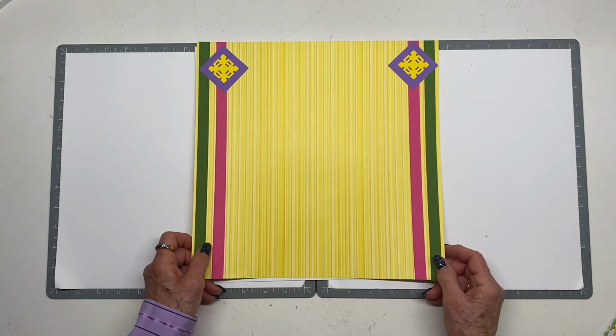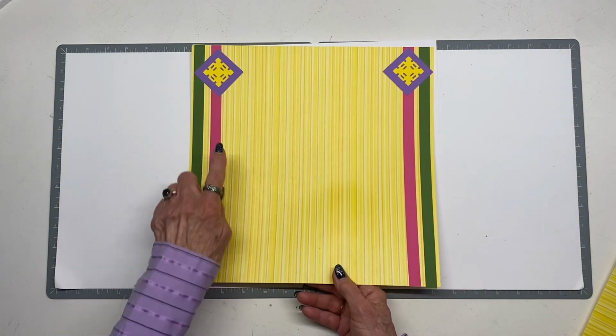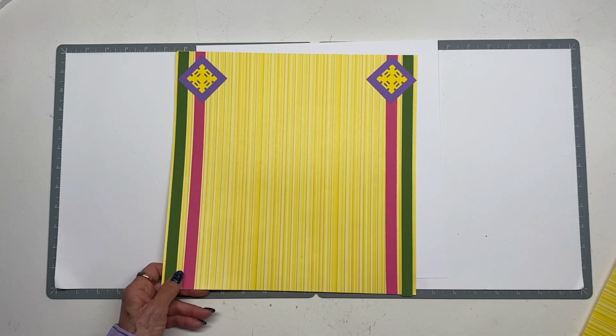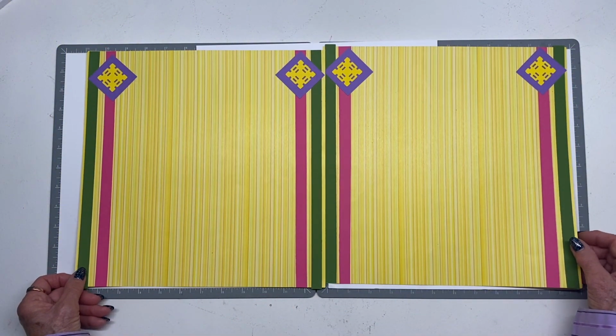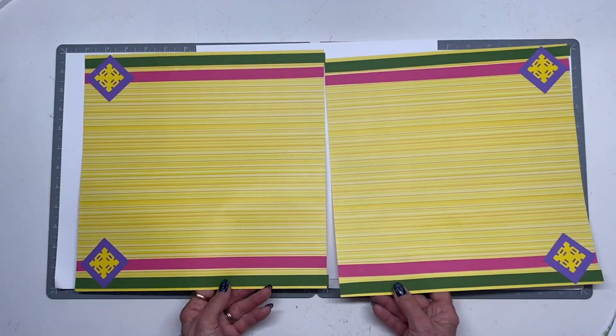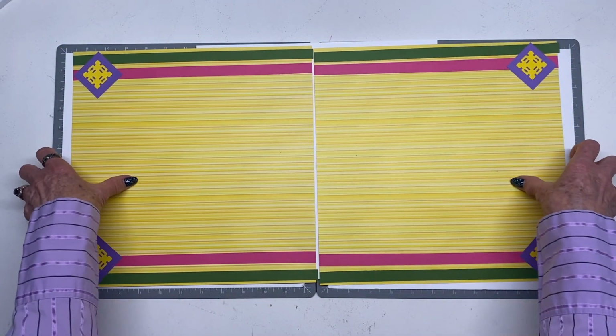Here's the yellow Botanical Burst. This one, however, you could do it like this, but I made it a double page. So you could go across the top like this. This would be very pretty. You could do it like this as well for your double page that way.